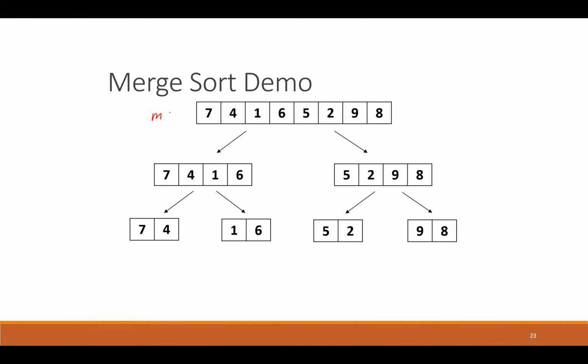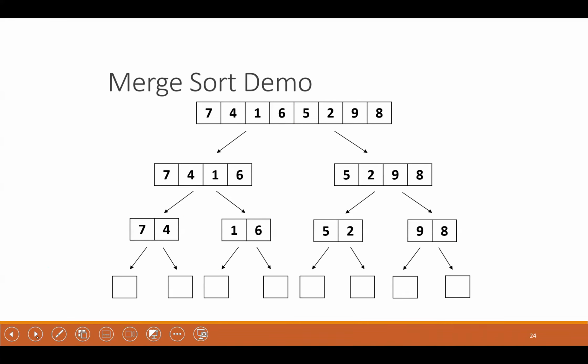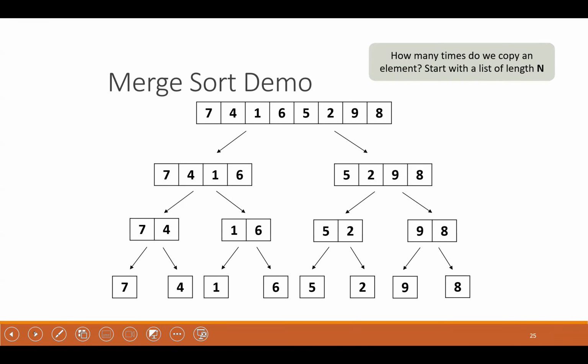Right, so if I call merge sort here, then this is a call to merge sort on this smaller list. This is another call of merge sort to the smaller list. And these are merge sort calls. Sure, let's do the whole thing. Finally, I get down to lists of size 1, at which point I'm done. At this point, I take a look at the size of the list. It's size 1, so now I'm going to return from my call to merge sort.